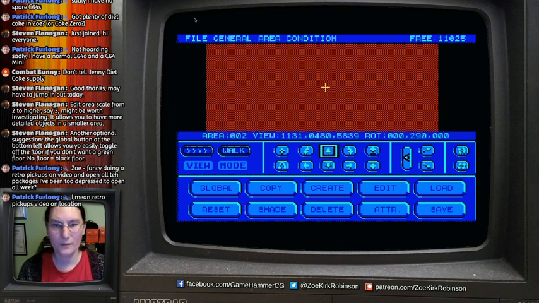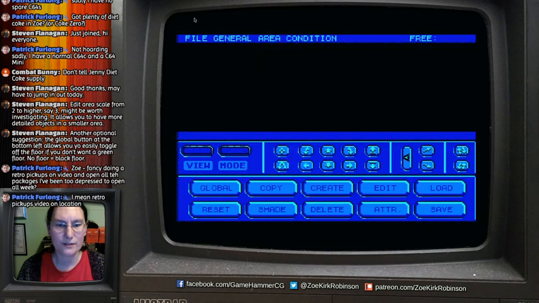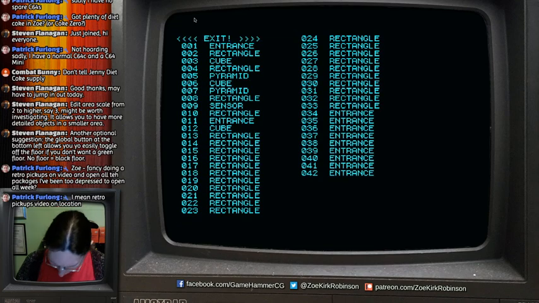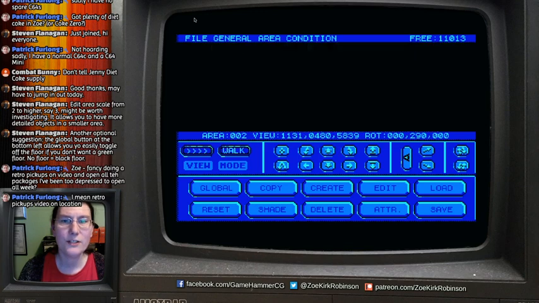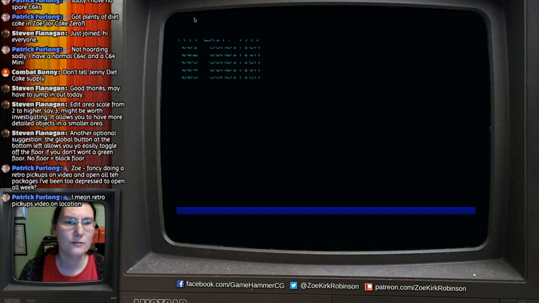Right. And area, create entrance, add entrance, edit. What was the entrance called? 42. Entrance to office 2 number 1. Exit. Right. We're doing okay now. So conditions, local conditions, edit the first one. Yeah.